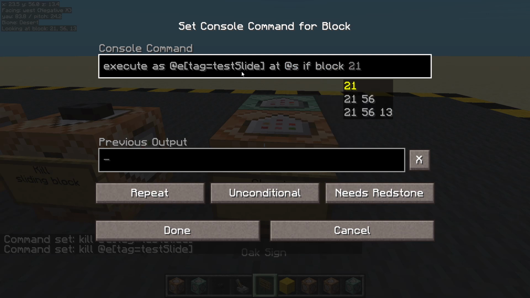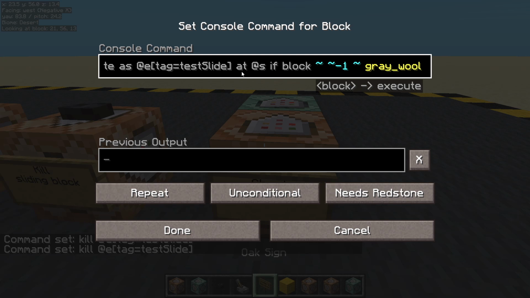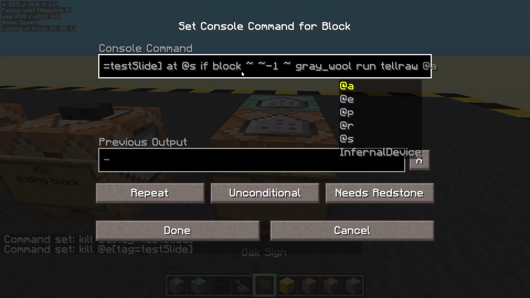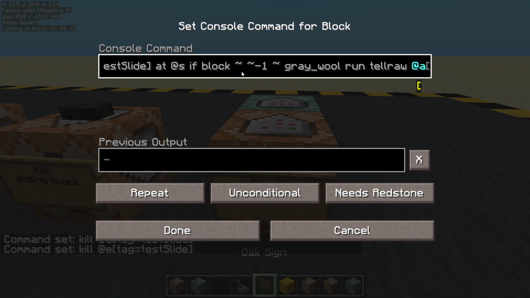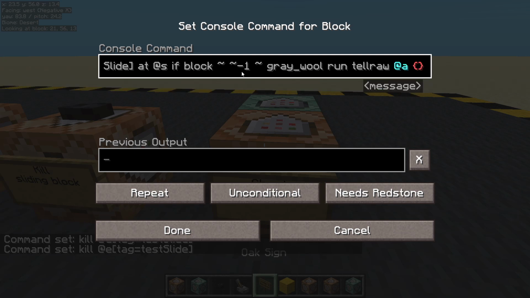if block 1 below is grey wool, run a tellraw command at all players, so everyone's going to see this. What are we going to say?